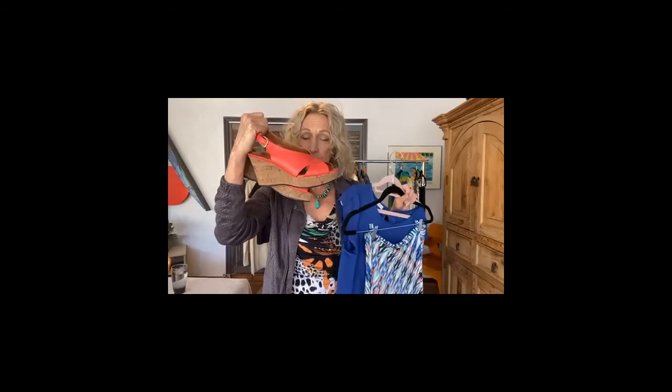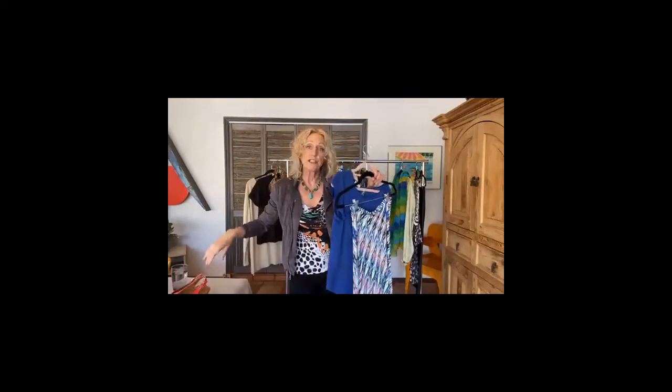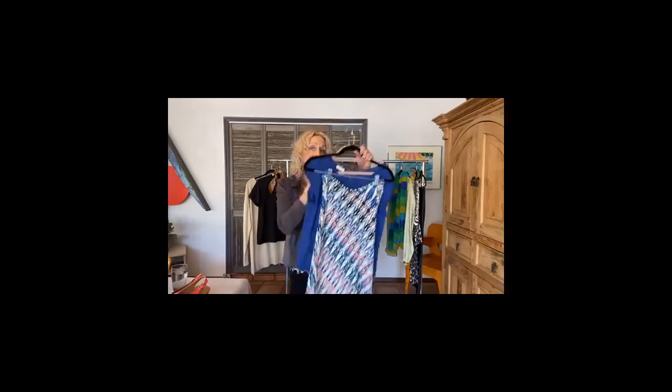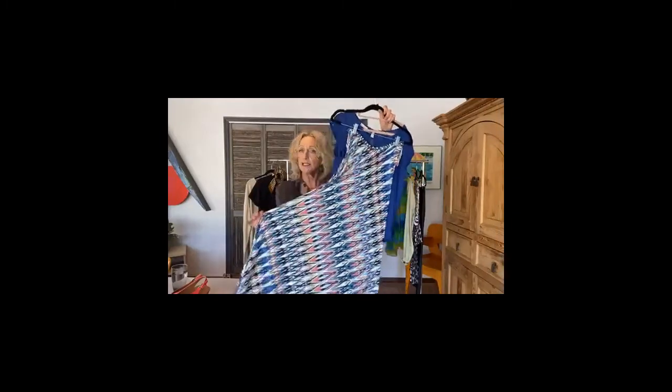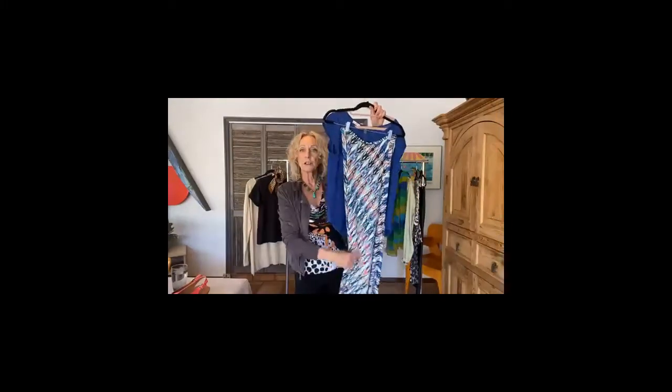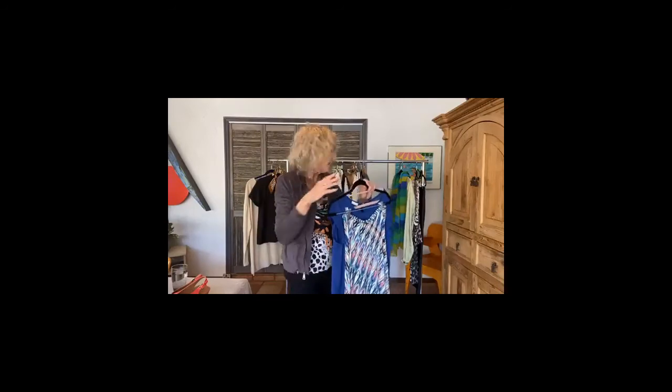And what I love about platform wedges, especially for summer, is your foot is very flat in this shoe, almost flat. There's a little bit of an incline, but this is going to really raise your legs up and give you that height that you need to really wear this maxi skirt comfortably. So again, I think the key really is to either tuck a top in and give yourself a longer leg line and wear a platform wedge, or just to give you that extra height that you need.